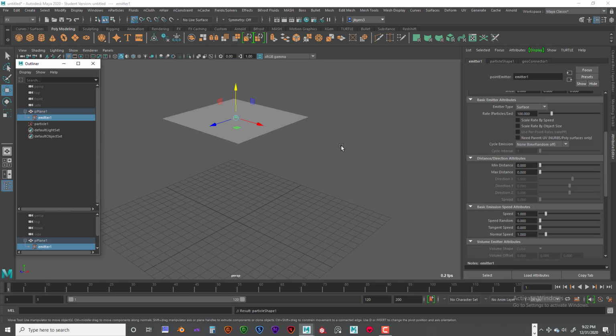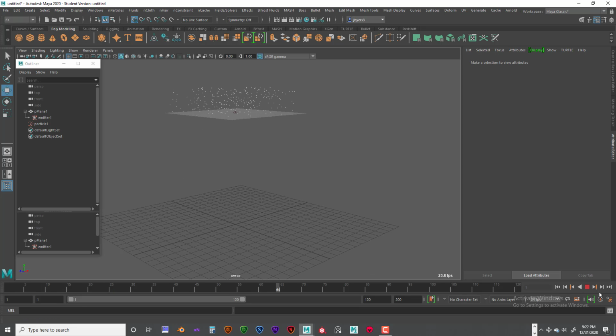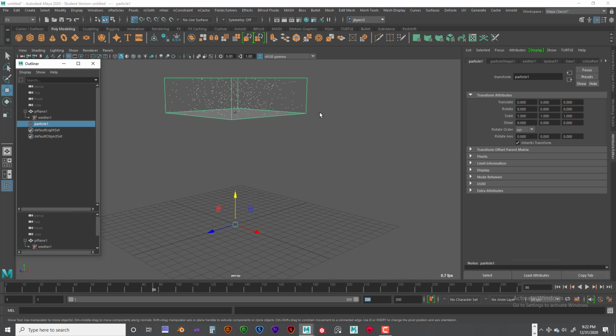You can see we have an emitter, and we can change the particle amount. And so let's go ahead and play, and you can see the particles going up. So what we're going to do is we're going to add a gravity to this, and we're going to create a longer animation. So let's go ahead and do 300. Let's type in 300 there to add a little bit more, and we're going to click on the particle system.